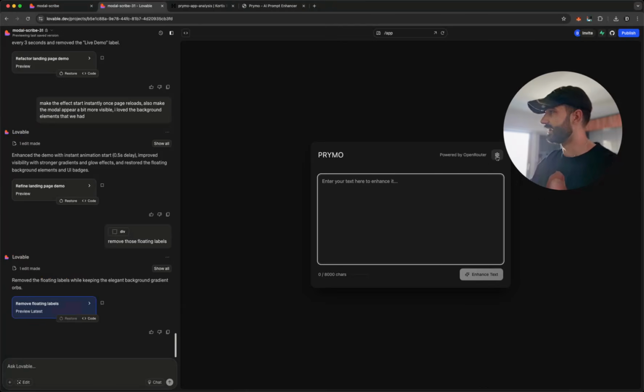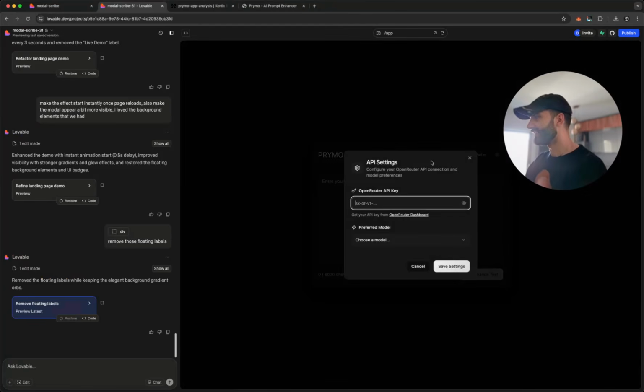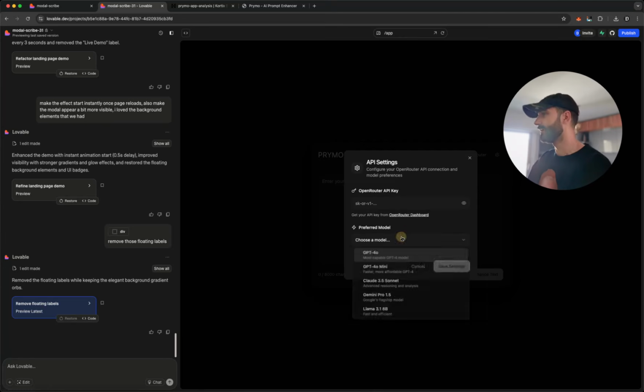As you can see here, I started with a settings page, and it's immediately so refreshing to see very condensed things, the important things first. So you're immediately guided to add your API key. If you don't have one, you're also redirected to the actual web page where you can get one. And then you have a way cleaner and more modern drop-down menu where you can choose your model.